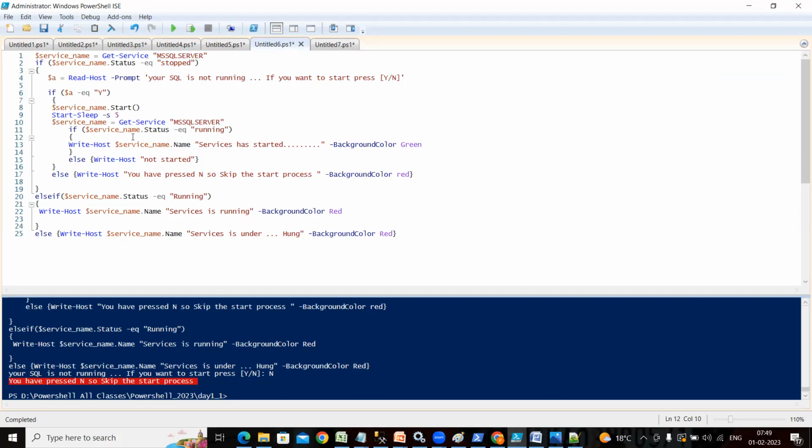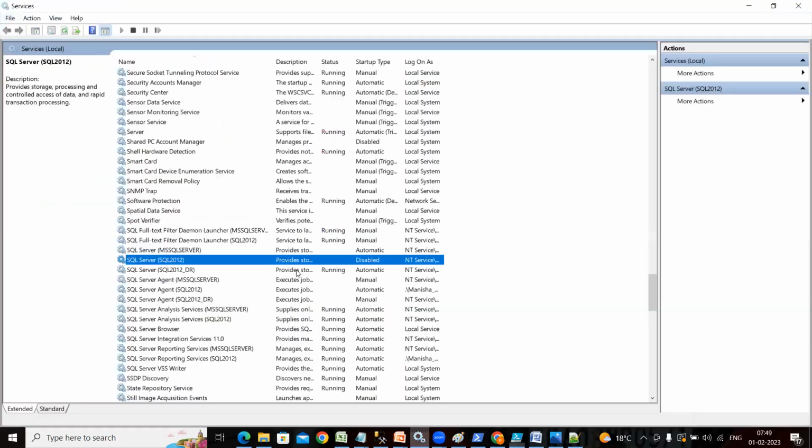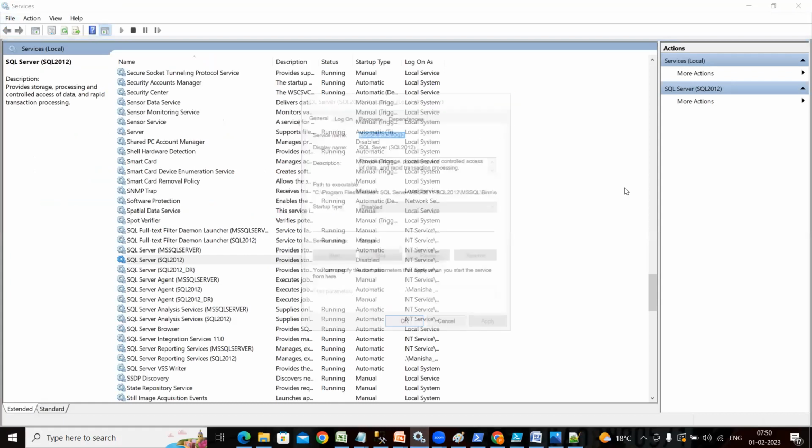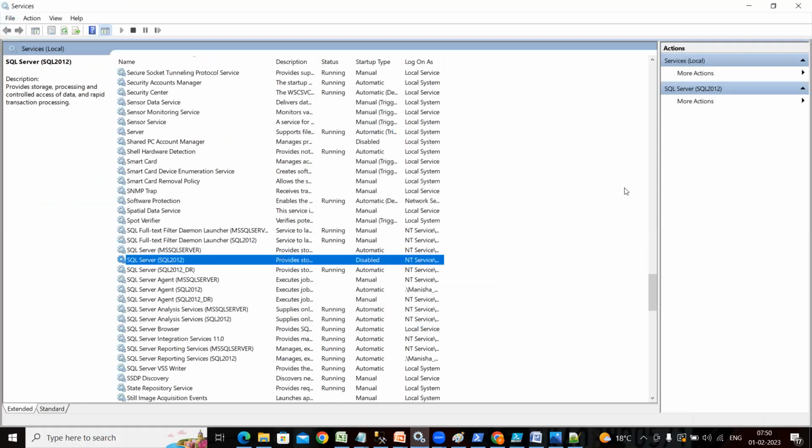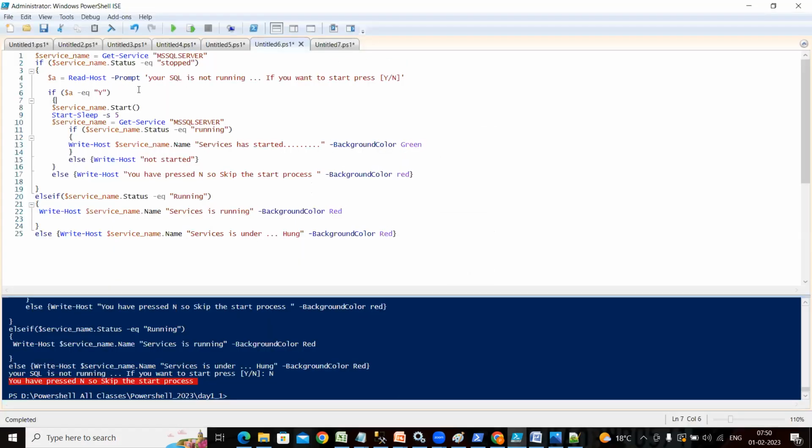You have to write the ulta, the opposite. Ulta means if it is running, you have to stop the services. After stopping the services, you have to put it into the disabled mode. So you can search on Google how we can put our services into the disabled mode, right? You will be able to do it, and you try to add it into this script. That is the one work.